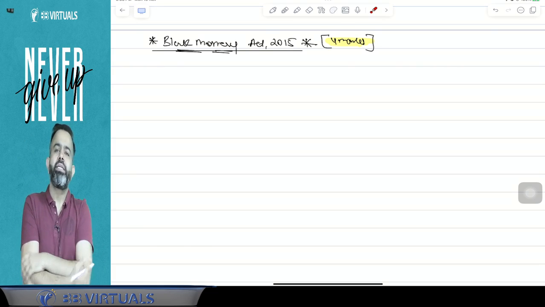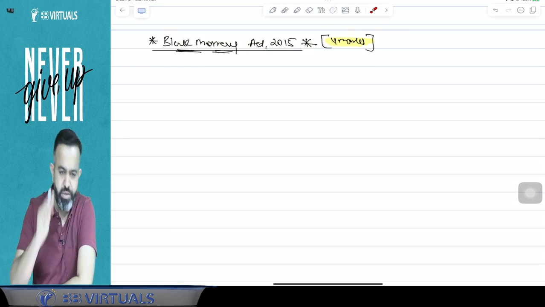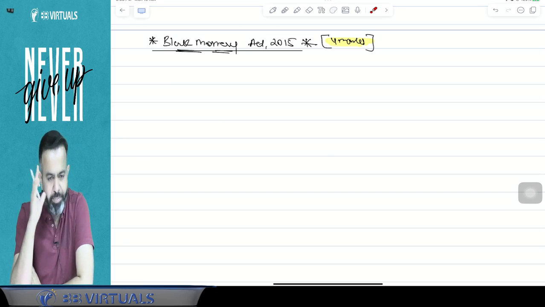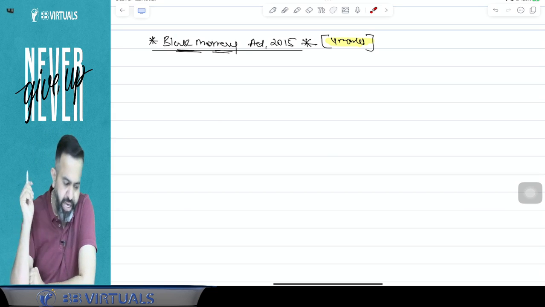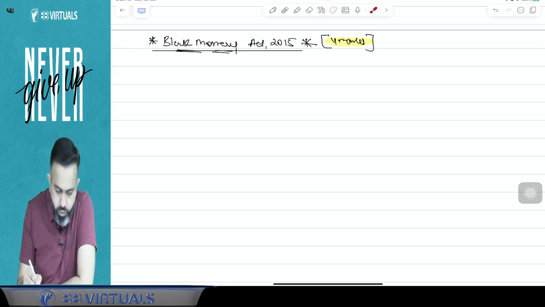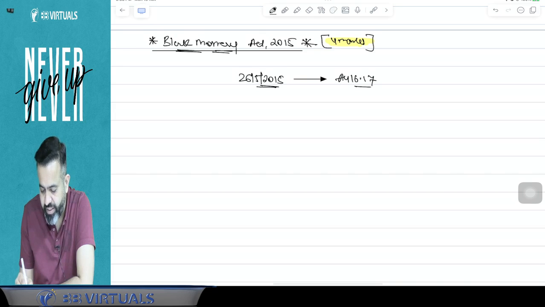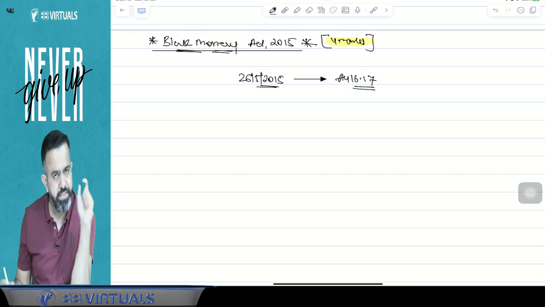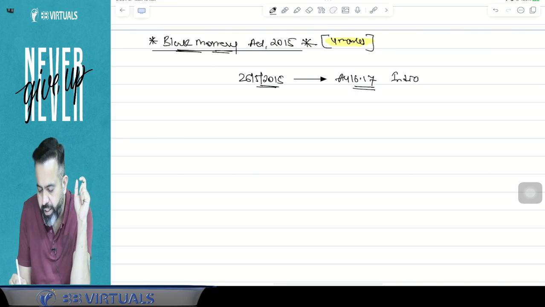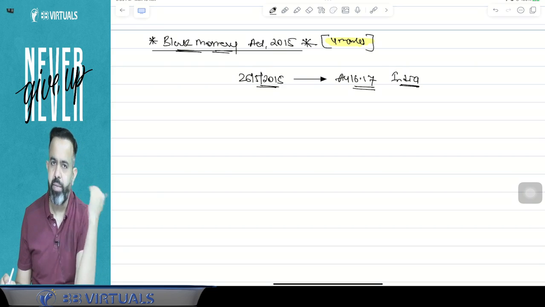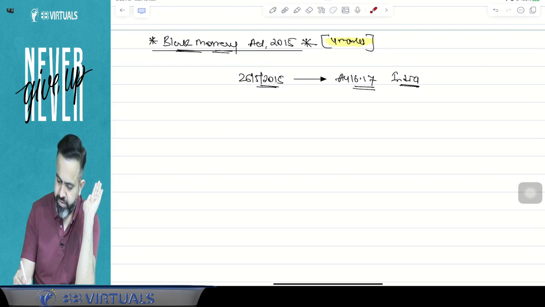Now the first point is why there is a need for the Black Money Act 2015, because in this topic we are not going to discuss income tax. We are going to discuss the Black Money Act. The Black Money Act is a separate act. It was passed by Parliament on 26 May 2015. It is applicable to whole India, from assessment year 16-17. Whole India means including Jammu and Kashmir.